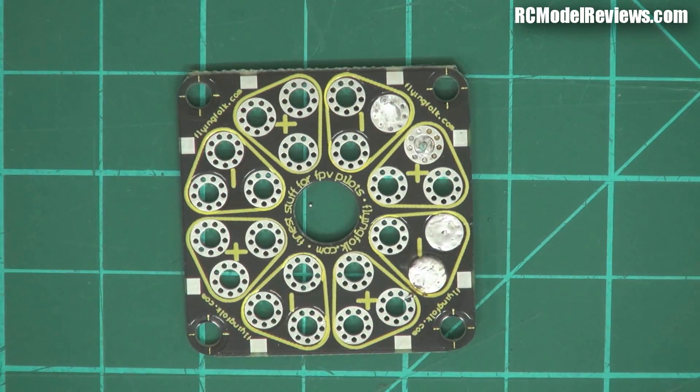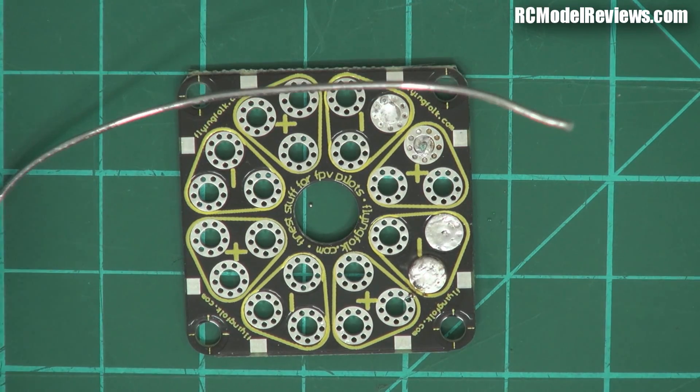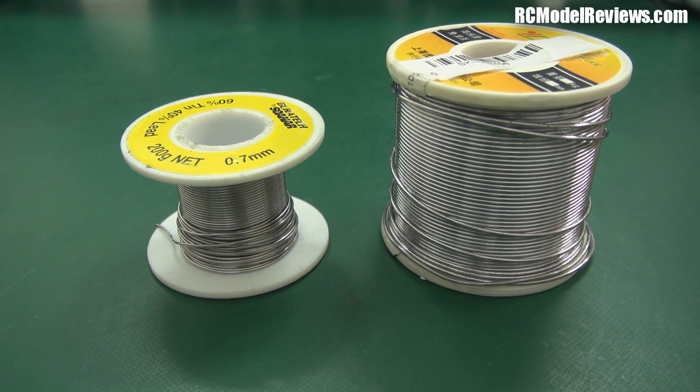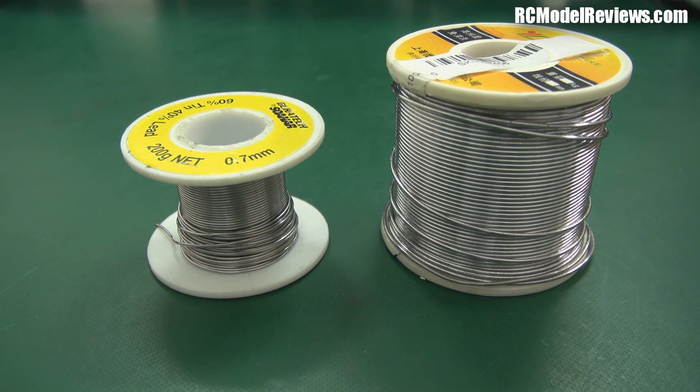That's why I call it hippie solder — if you've got the choice, don't use lead-free. There's another issue with tin-based solder called tin whiskers. If you look at this picture, you'll see a fuzzy growth around the edges of some components. That's whiskers of tin that form over time — the metal actually moves, creates crystals, and transports itself along those crystals. Those tin crystals can grow really long and short stuff out. This was a problem discovered quite early in the use of lead-free solder, and that's why for some mission-critical applications they still specify leaded solder, even given the environmental issues surrounding it.